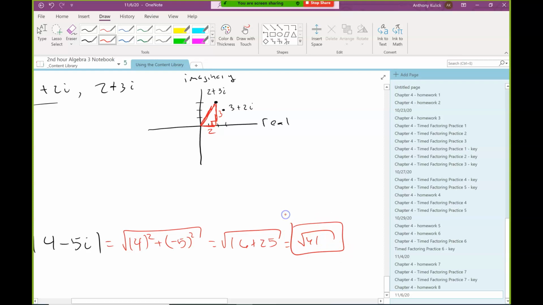Now, rather than just presenting you that formula and going, that's the formula, we built up to it a little bit by kind of justifying where we're getting that from, why all of a sudden the absolute value is not just dropping negative signs off. So I do this because I think it helps make it easier to remember why it's not just dropping negative signs. But that's all we're doing.